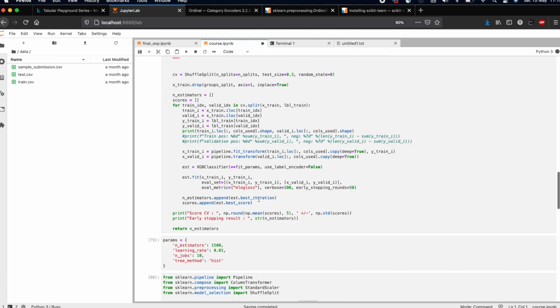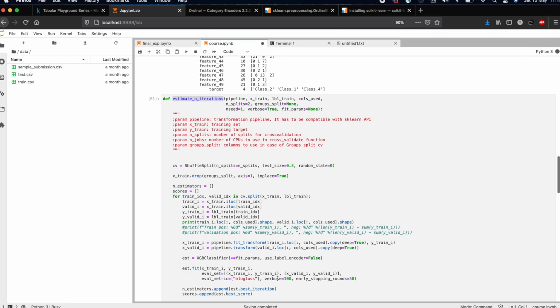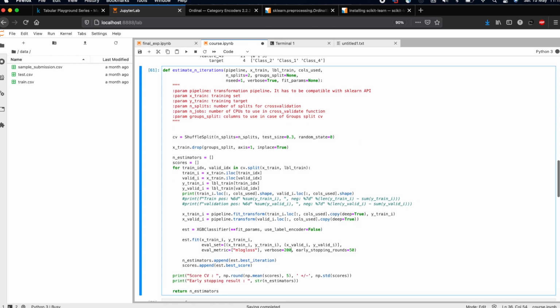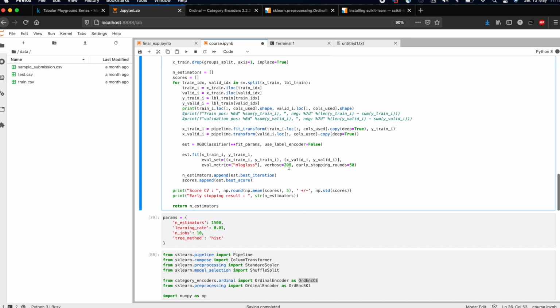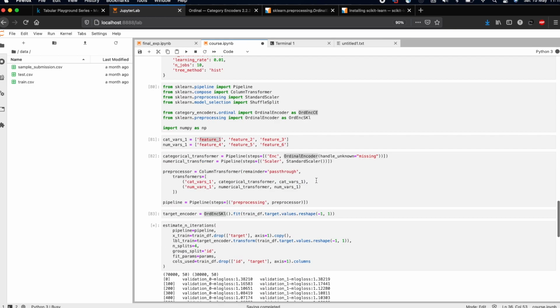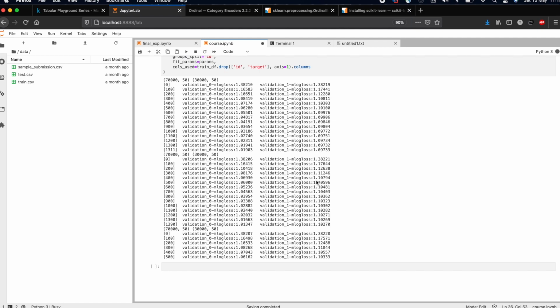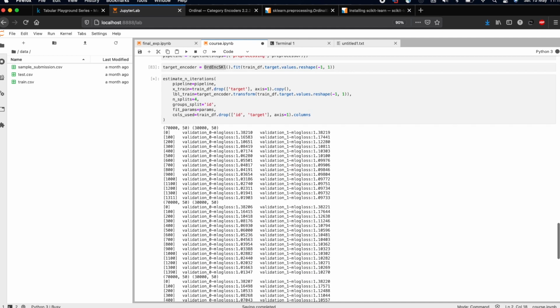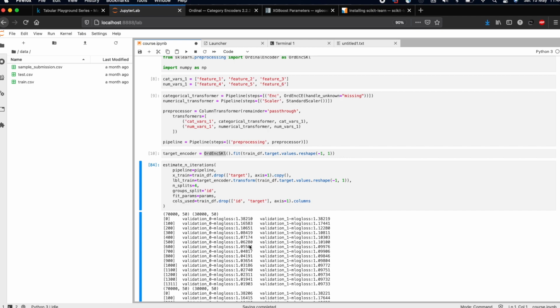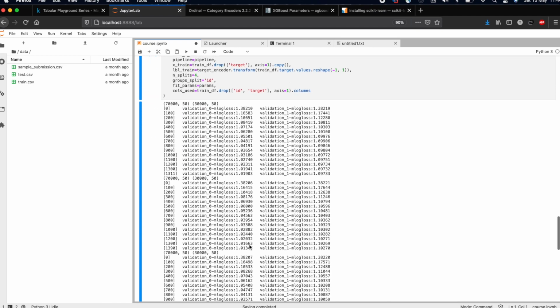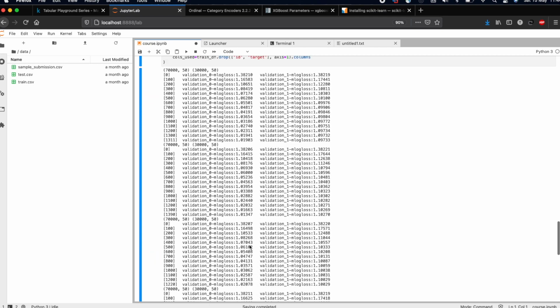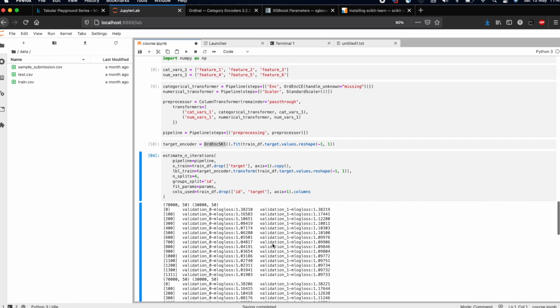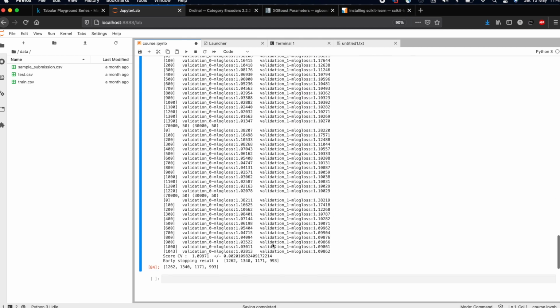I'll try to make this a little bit less verbose, so I'll put 200 there, 250, so that we can have fewer lines per validation step. So now, as you can see, we managed to get our cross-validation function running efficiently.